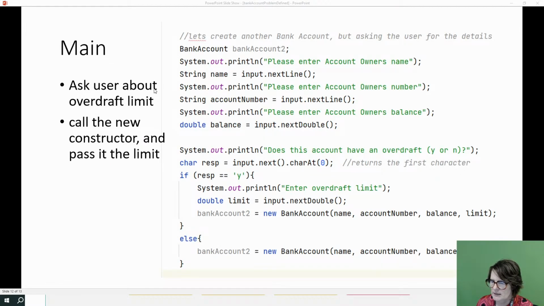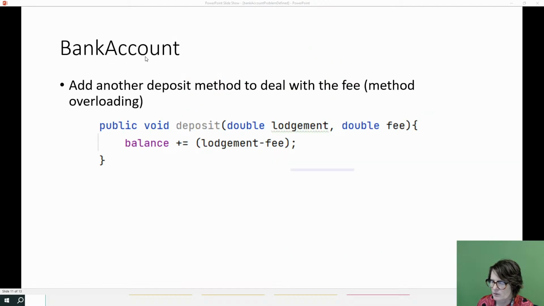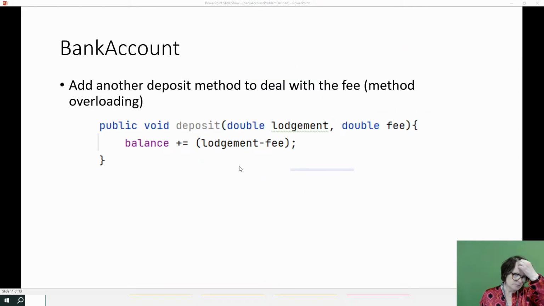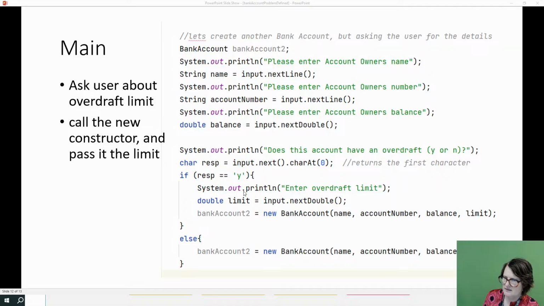Now you could do a number of things here. There's a lot of validation that you could do. So for instance, it might be reasonable to say that the fee can't be more than the lodgement, because you couldn't be sure, and all that. So you can bolster up all those things. But now we have a few methods, some reasonably robust and some not.